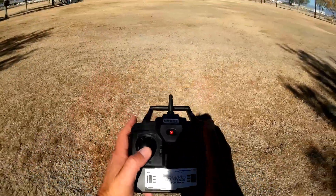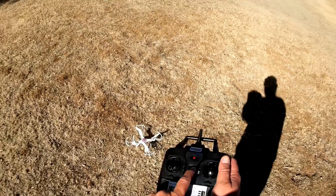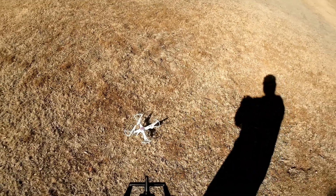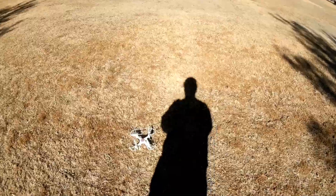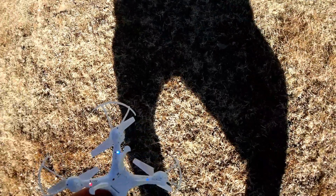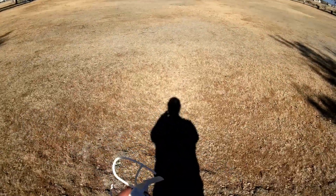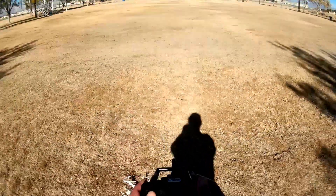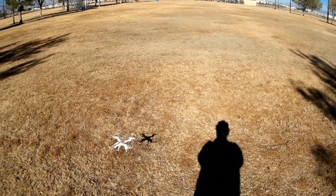First I want to demonstrate what happens when it loses contact with the transmitter — will it fly away or drop? I'll get a little throttle, turn off the transmitter: one, two, three, four — after four seconds it drops. Rebinding the transmitter. Now I want to set the headless mode bearing down in the field and point the quadcopter in that direction before taking off.